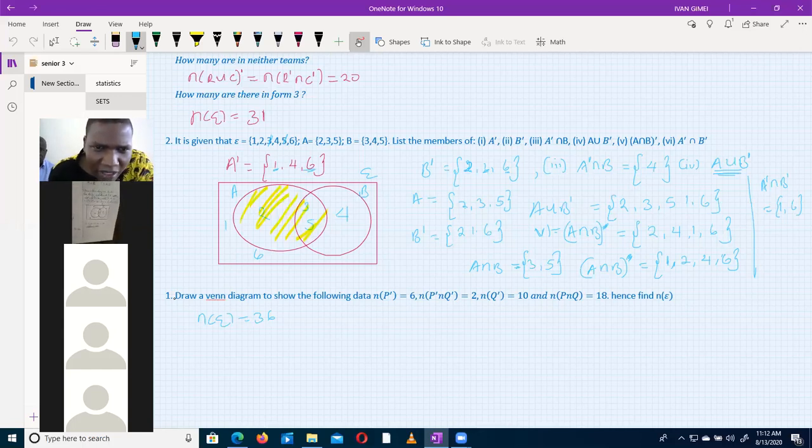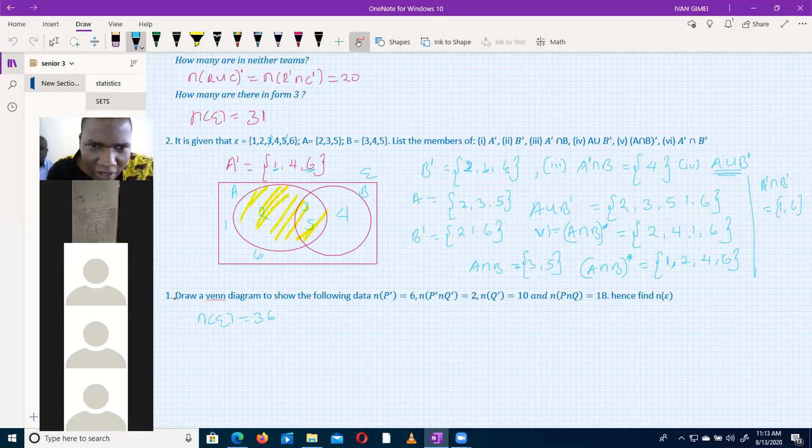Are you seeing the work that he's sharing with us? He has a Venn diagram. There is P here, there is Q here, I think this is 10. What is in this set here? I'm not seeing it well. Mayanja, okay, thank you for the work.